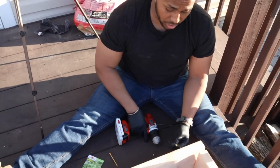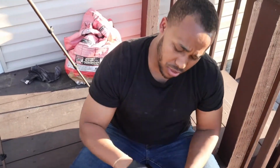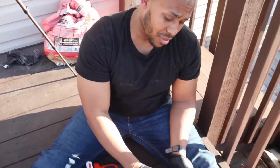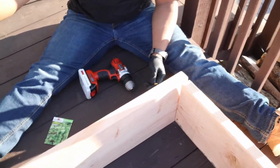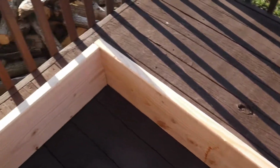Right now, what we're doing is that we're pretty much using the drill to start the hole for us. And then we're using the deck screws, two of them, one on the top, one on the bottom, to secure it and create a square, as you guys see. Once we create the square... It's a rectangle. We've been through this before.